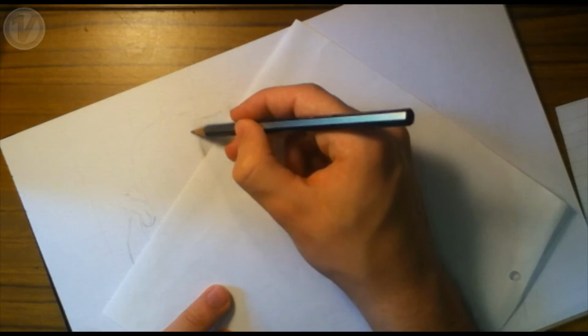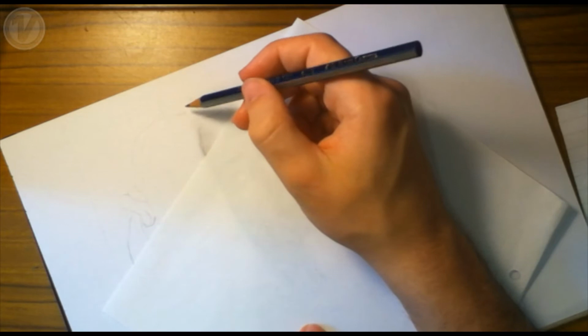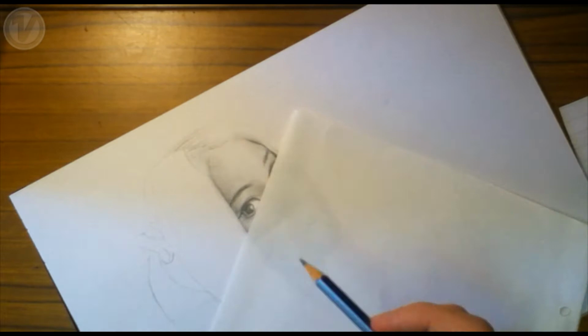Starting at the top, gradually and very lightly start to put in some lines following the hair flow. You're going to cover all of the hair with these basic lines. Afterwards, these lines are going to disappear when we do the next layers, so they don't have to be too neat. They are merely there as a guide to indicate the direction and flow of the hair. To save some time, I'm going to speed through this first part.